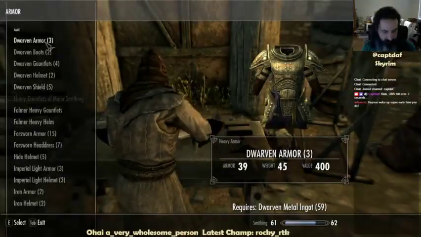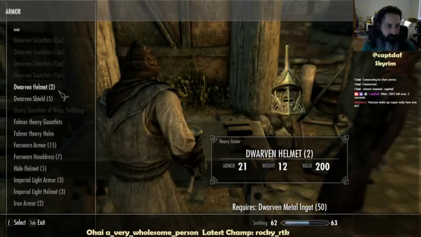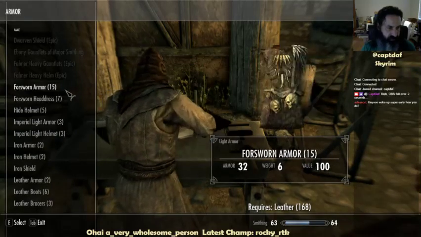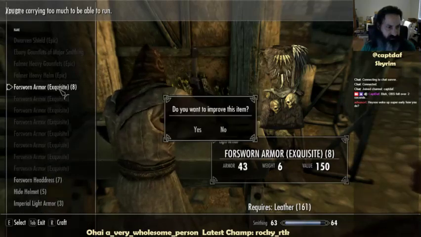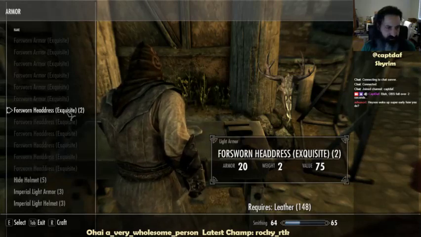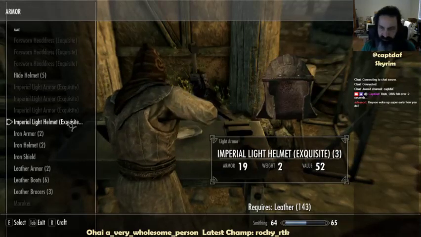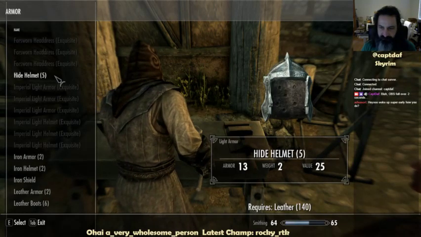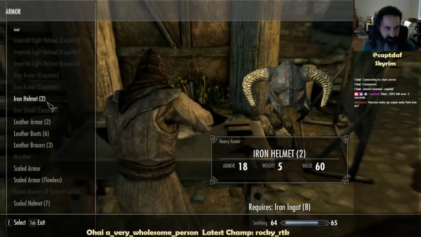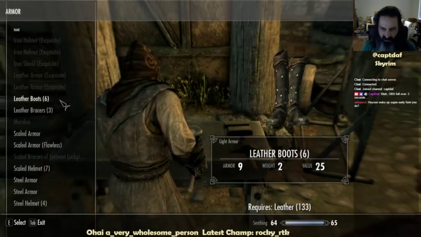Alright. All of this dwarven stuff. Falmer stuff is that chitin. We've seen that before. Forsworn armor, leather. Headdress, also leather. Light armor, more leather. Helmet. Iron helmet. Might not be worth it, but I've got a ton of leather. Forget about it. Iron armor. Iron shield. Leather armor. You think all the leather boots plus 12.